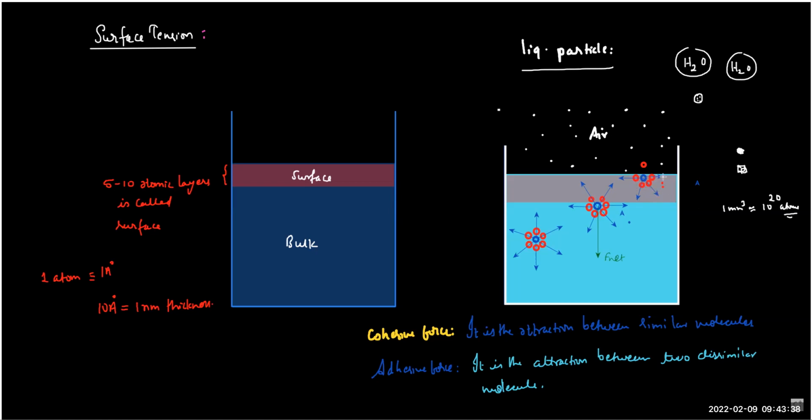Are you guys realizing this? What is happening here? So now the net attractive force on this molecule is really large, isn't it? Yes, sir. And that is why this F net is basically bigger than F net part. And that is why it is very difficult for the molecule to leave the surface, because this attraction is really high. But it is not impossible to leave the surface. If you have sufficient energy, you can be part of this air movement. And this process in physics we call evaporation.